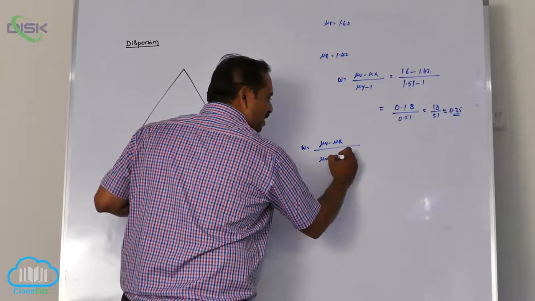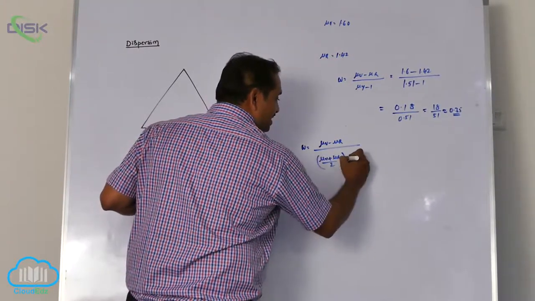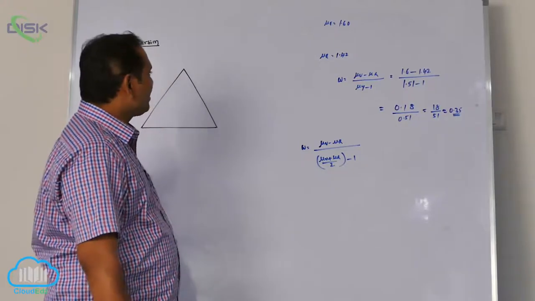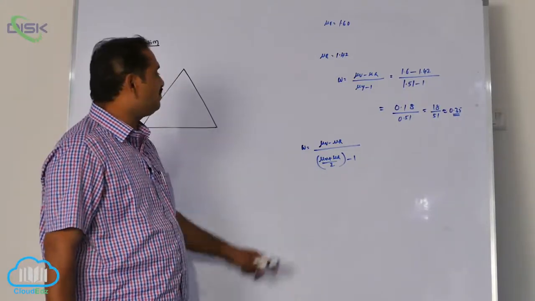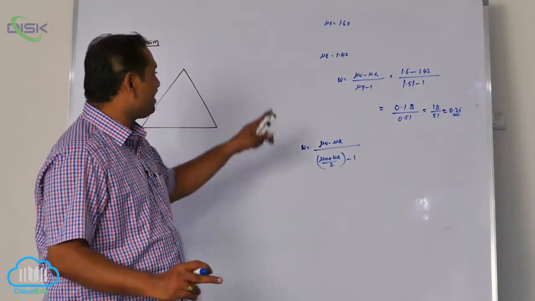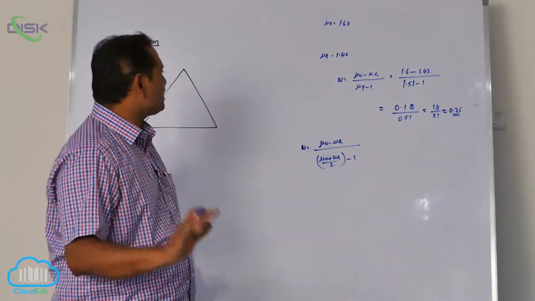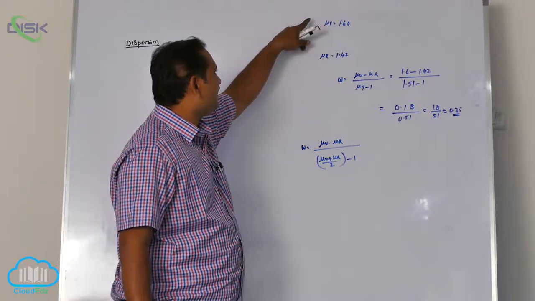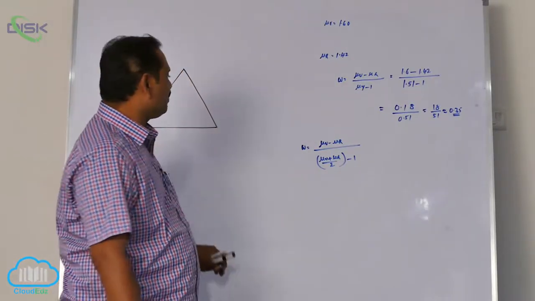Omega equal to mu v minus mu r by mu mean. Mu v plus mu r by 2 minus 1, this is the way to approach the problem. So most people are searching for yellow color. It's not compulsory yellow. Then you can find violet and red means take it as mean, mu v plus mu r by 2.